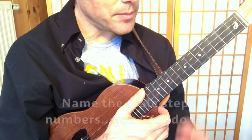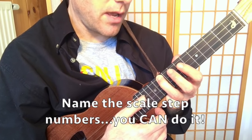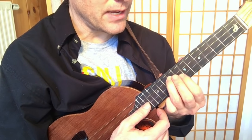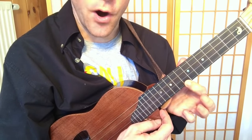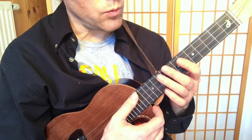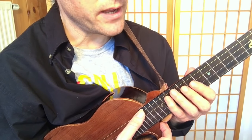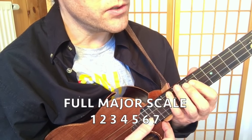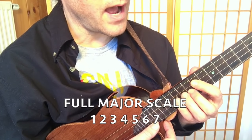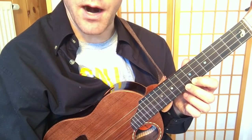As you play the scale, be able to name the scale steps. This is not so much naming the notes. F, G, A, C, D, F are the names of the scale pitches, but what we really are interested in is which scale step, and this is based on the major scale. If we were going to play a full major scale, 1, 2, 3, 4, 5, 6, 7, and then back to 1 would be our scale steps.